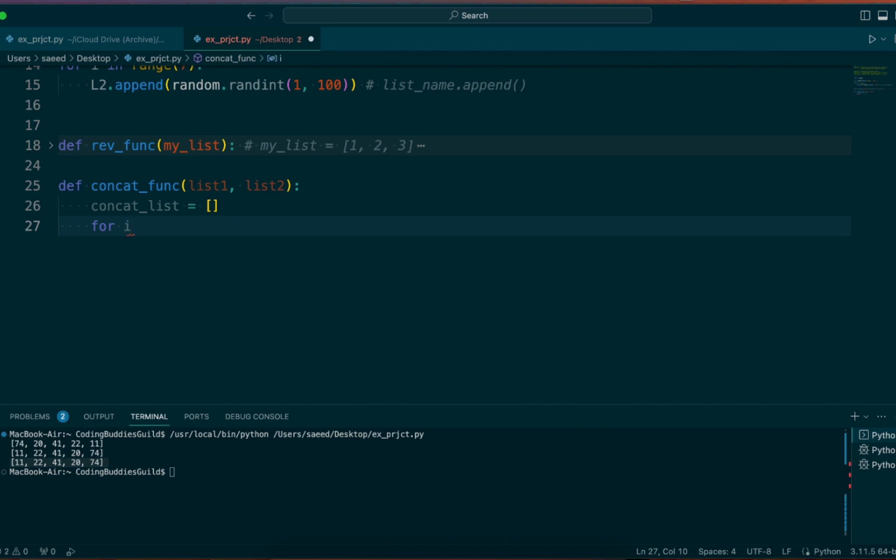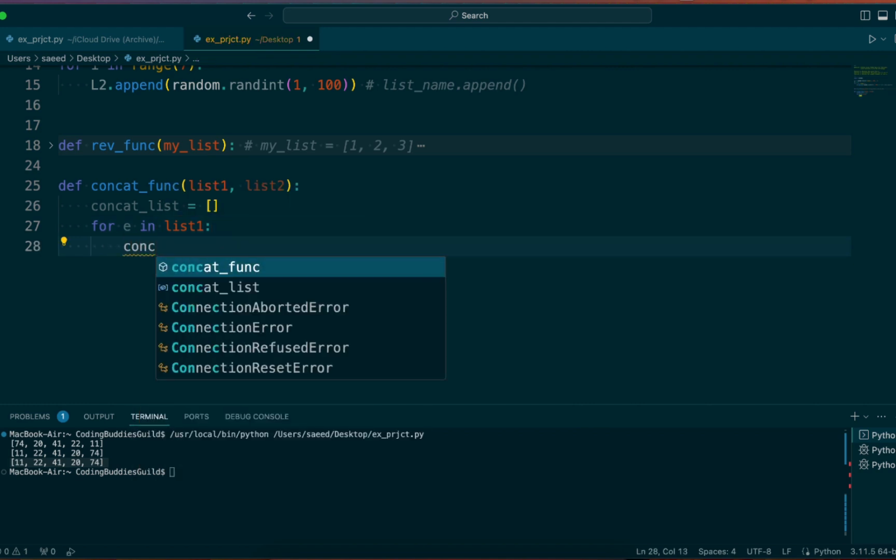We can actually do this in a different way too. Well, let's go ahead like this. For i in list 1, or like, let's just change it so it's not confusing. For e in list 1, which means for each element in list 1. You see, I'm not providing a range here. I'm saying for each element in the list, right?